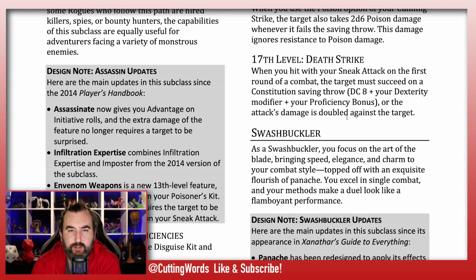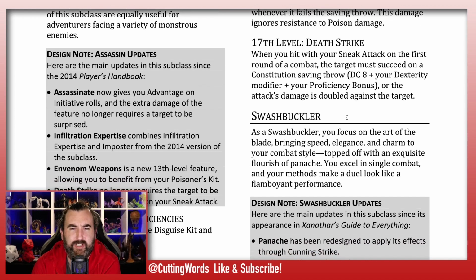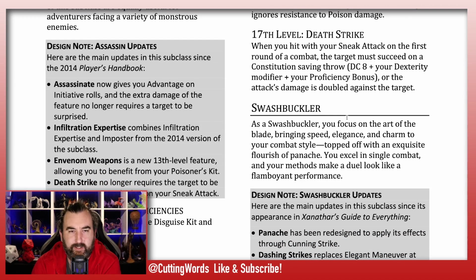17th level, Death Strike. When you hit with your sneak attack on the first round of a combat, the target must succeed on a Constitution saving throw, DC 8 plus your Dexterity, plus your Proficiency bonus, or the attack's damage is doubled against the target. Ho ho.